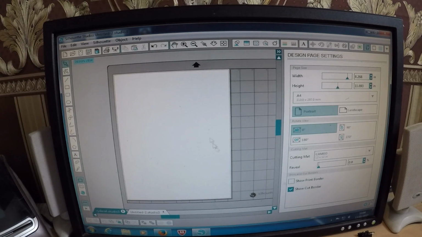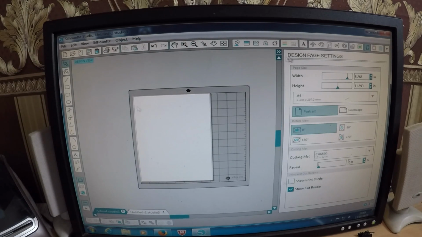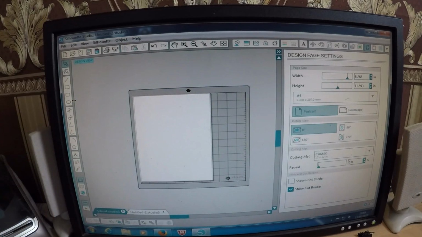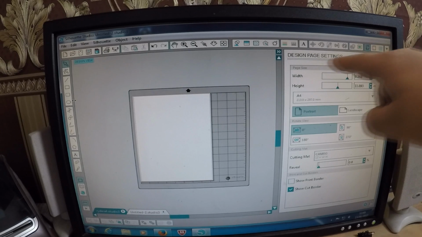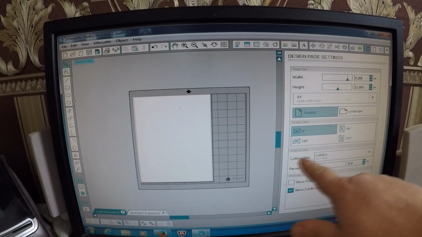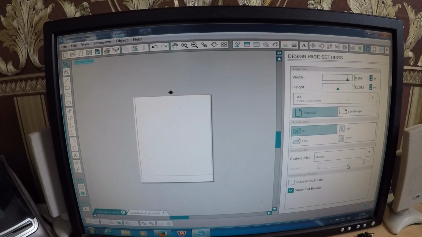Now this is our carrier sheet. Let me just reduce the size so you can see everything on the page. There we go. We've got the carrier sheet there, as you can see there, which is our external image there. That is our carrier sheet, which is our Silhouette Cameo 12x12 one, or whatever you want to call it. And if you're on the page settings, the design page settings here, you set the cutter mat down there in this window here from the drop down menu, and I've just chosen the 12x12 Cameo. If I took that off and put none, as you can see, the carrier mat disappears.